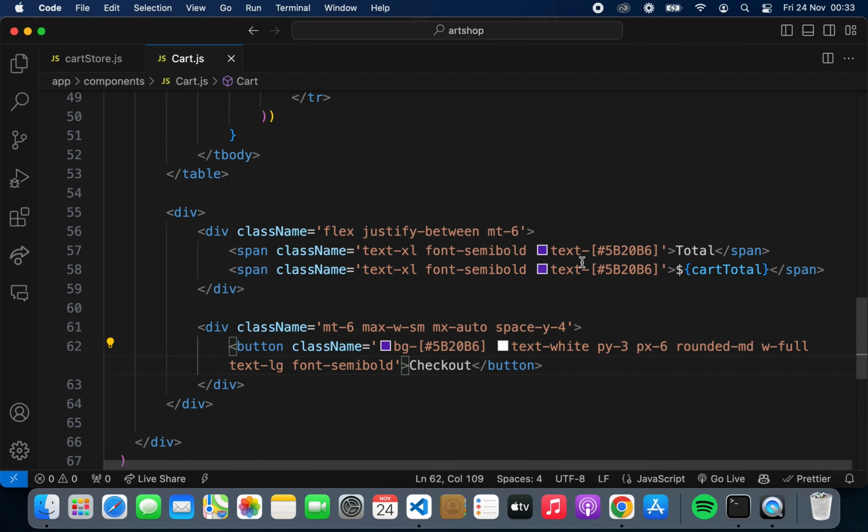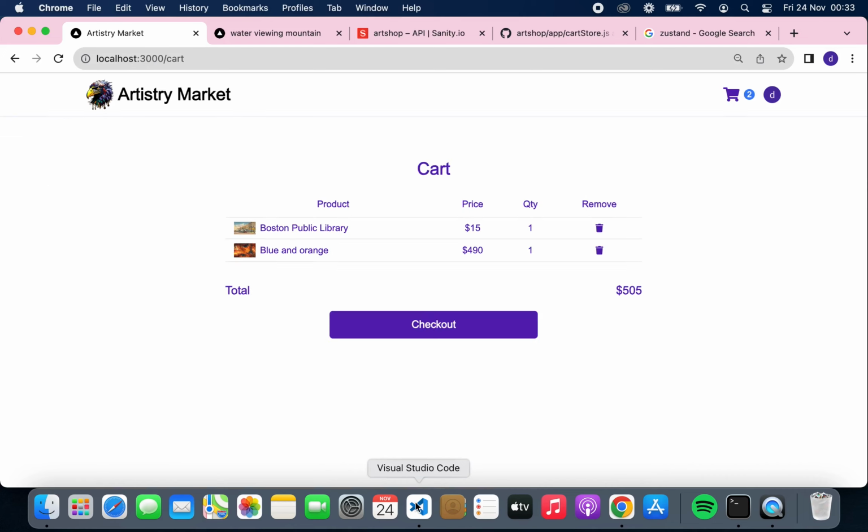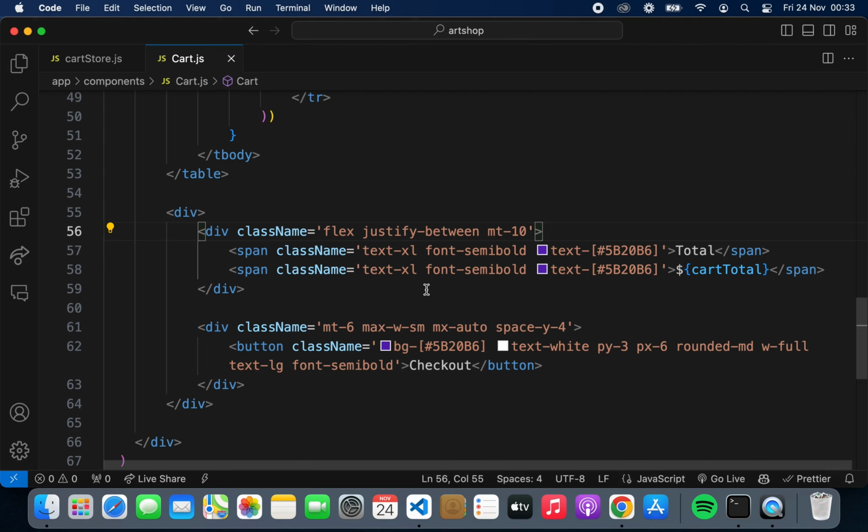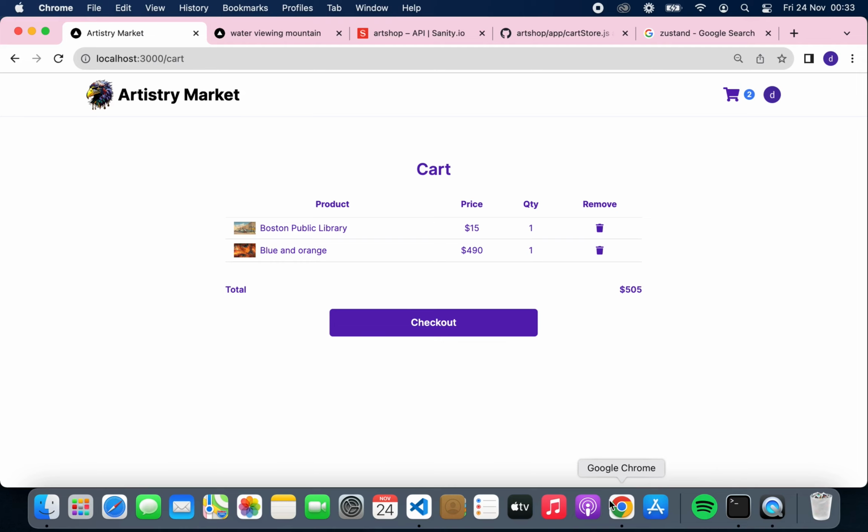Okay, then total. Let's just say 10 so that it doesn't look off. And then the text is a bit too big, so I can say text MD. With text base, I don't remember. Yeah, this is much better. So we get the total.